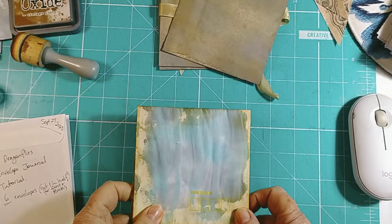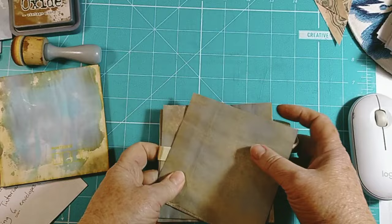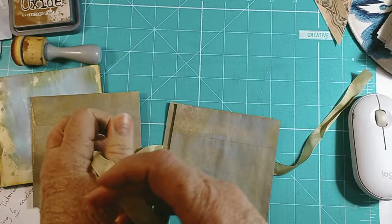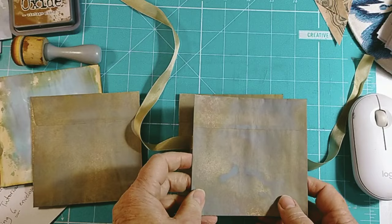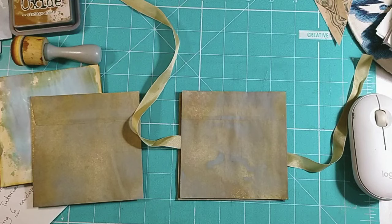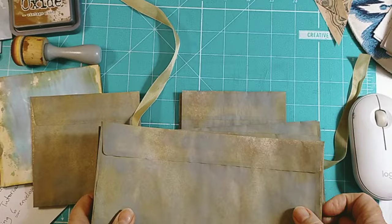Maybe you'd like me to just start if I can remember how she did it. This is one that's just been cut in half, so there's that one and I'm going to put a closure on. I've been going crazy - I got onto the Graphics Fairy and I've been having fun with images.